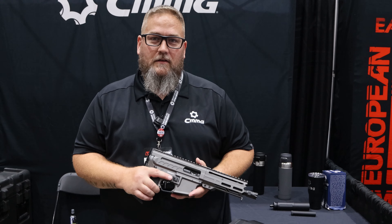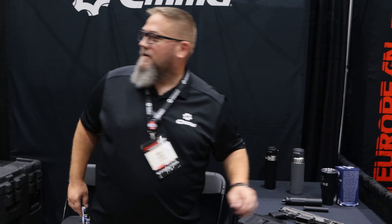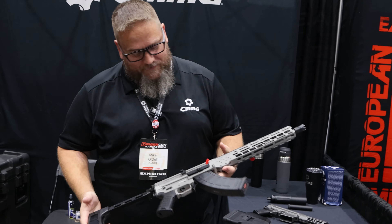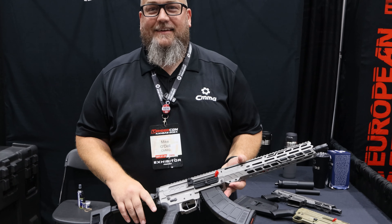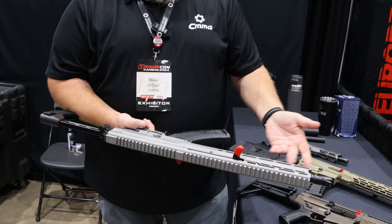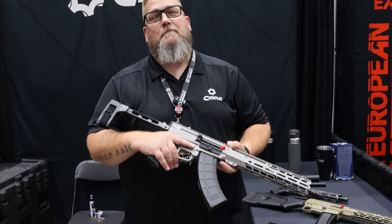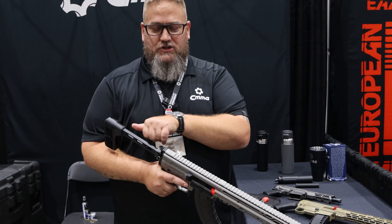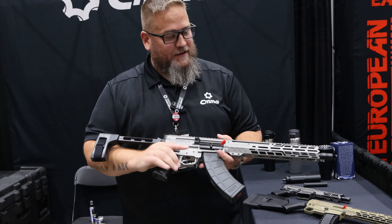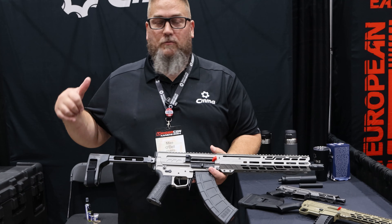Looking at the end result, it seems like people wanted more AK-style aesthetics, and that's a definite plus side. I've never minded the buffer tube, but more people are into the folder action. With the compact action you get the folding stock and more of the AK purist feel, including the side charger — something people have asked us for years on the MK47, Banshee, and Resolute. The traditional AR charging system just didn't lend itself well to a side charger. It's also all still direct impingement, so it remains very AR-like without going full piston like an AK.